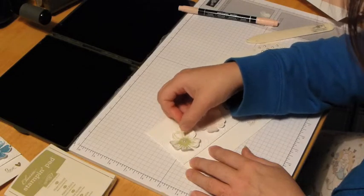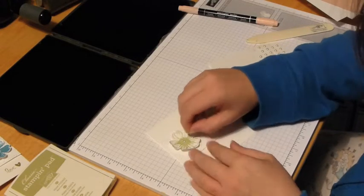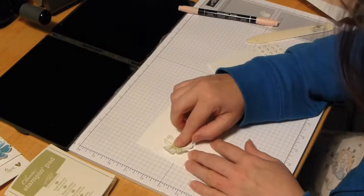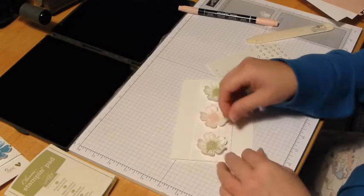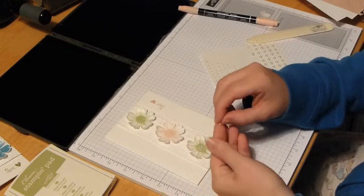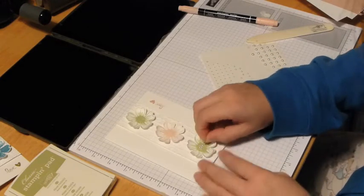It does require a little bit of patience because each one of these little pearls has a mini glue dot behind it, which is fantastic because you don't need to worry about gluing it, but it does then mean that you need to spend a little bit of time manipulating them and sometimes unsticking them from yourself. So as you can see, this one's now beginning to come together. It's just a really cute effect. And even though it might seem a little time consuming, it's definitely worth it.